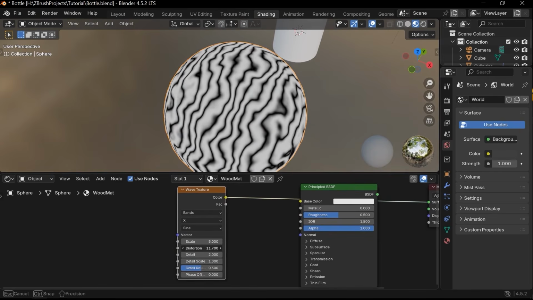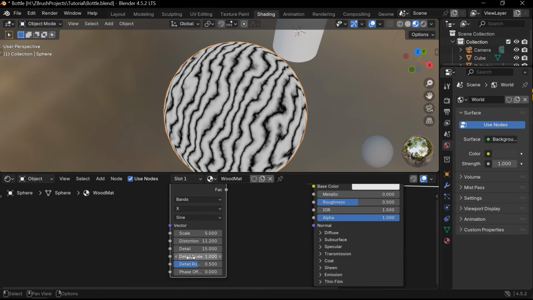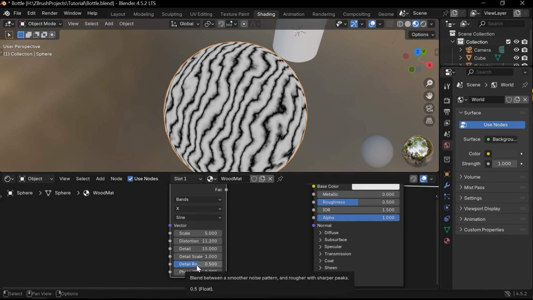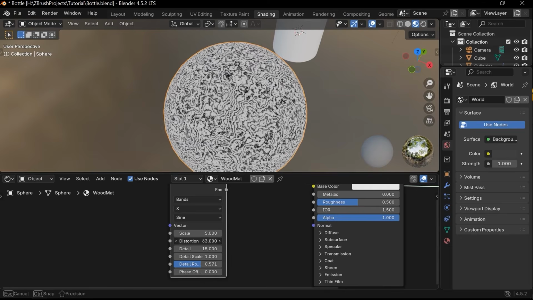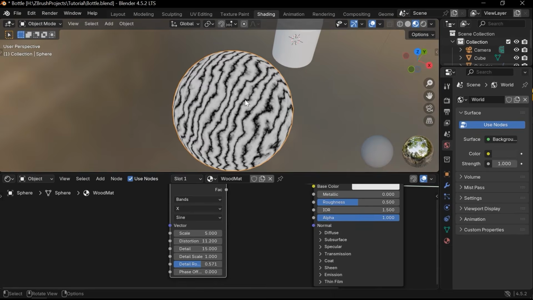Now it looks kind of like wood. Increase the details here, and also the detail roughness a little. Now we have a good result. If you increase the distortion more, you have an effect like marble, not wood.